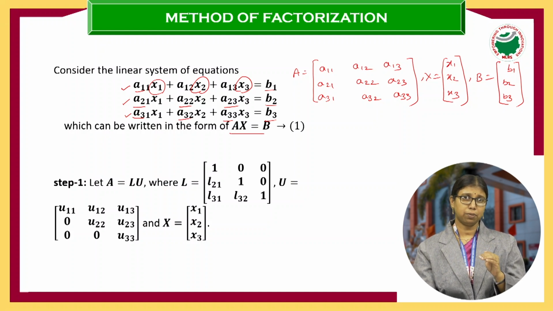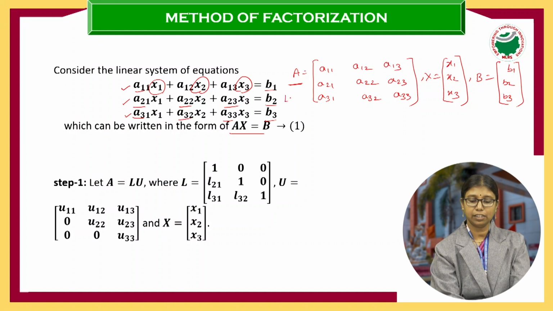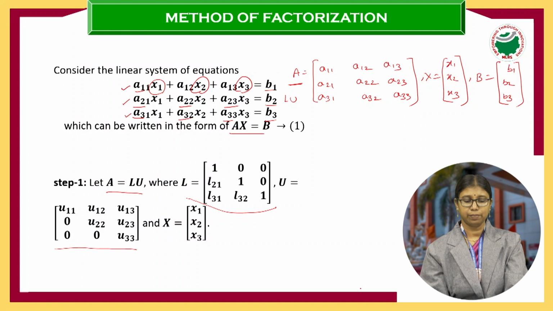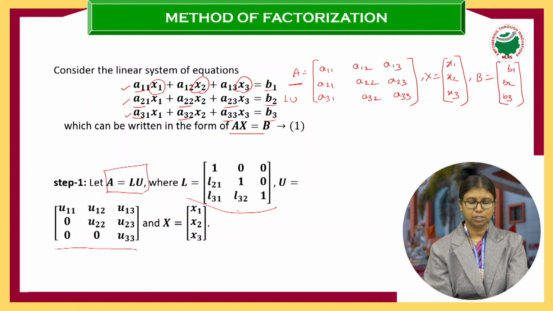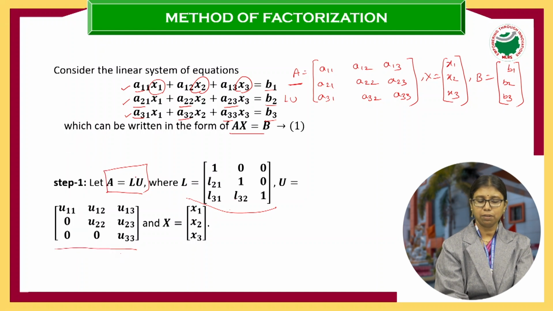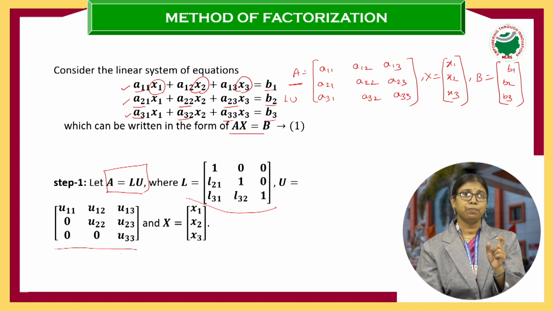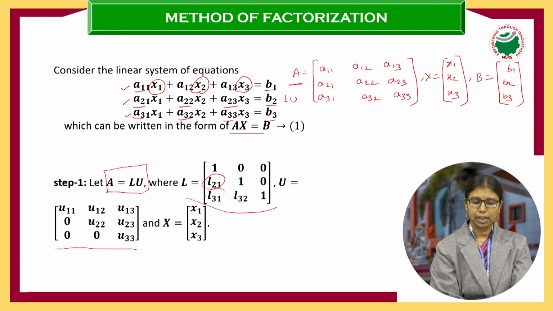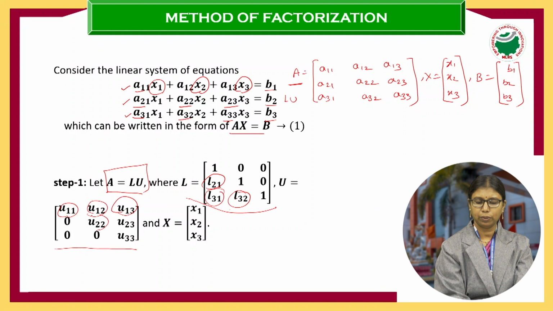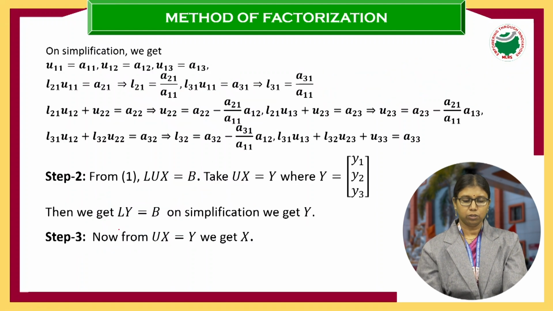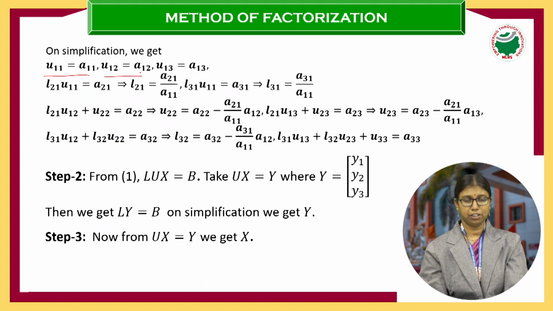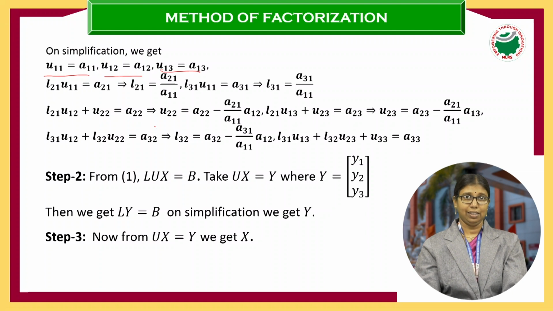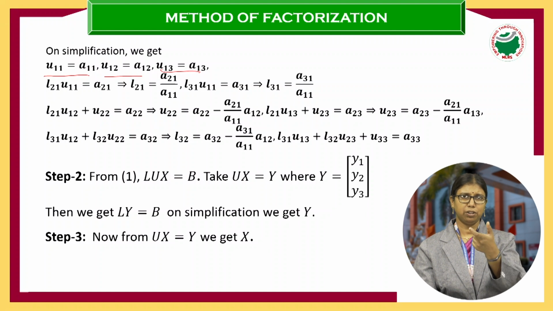Now what is our procedure in LU decomposition? You have to do the solution in 3 steps. In step 1, you have to represent the matrix A in the form of L into U, that is A equal to LU, where L is the unit lower triangular matrix and U is the upper triangular matrix. Now, multiplying these 2 matrices, you will get one matrix, and comparing A with L into U, you will get a set of values for L21, L31, L32, U11, U12, U13, U22, U23, U33. Those values are given like this: U11 is a11, U12 is a12, U13 is a13. Like that, we have a set of values. Either you can remember these values, or by doing one more step and comparing, you will directly get the values of Lij and Uij.